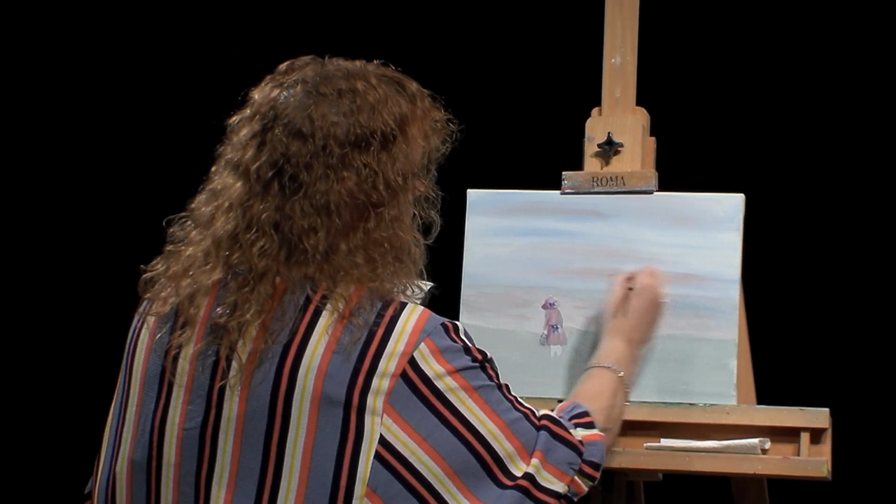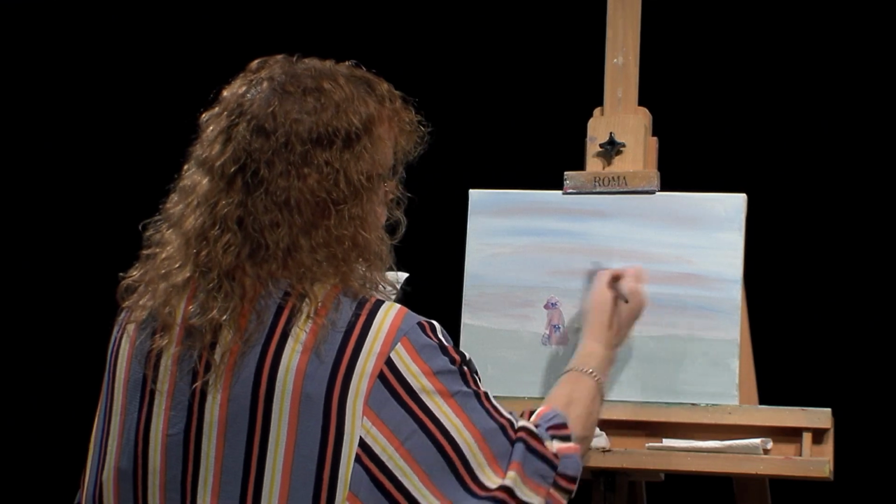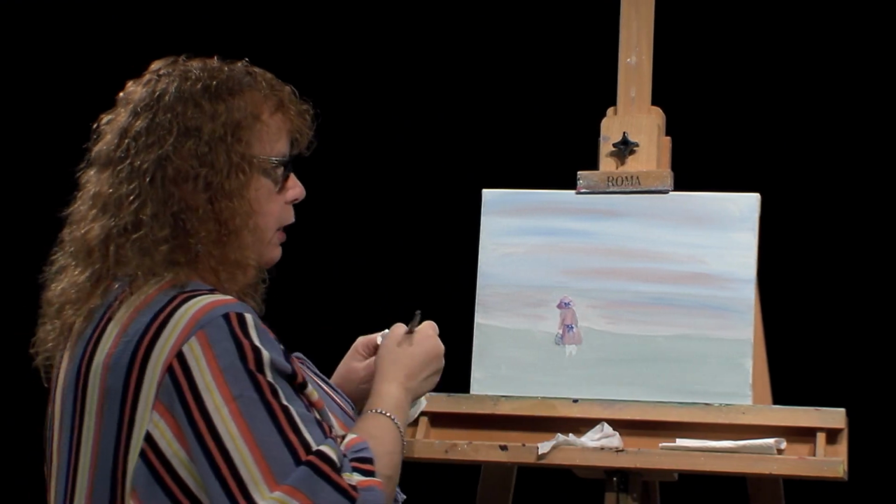And I actually like that pink. So look what I'm doing. I'm just kind of rubbing that brush out a little more to get some into the sky again. I wanted to make it a little bit brighter, all right?